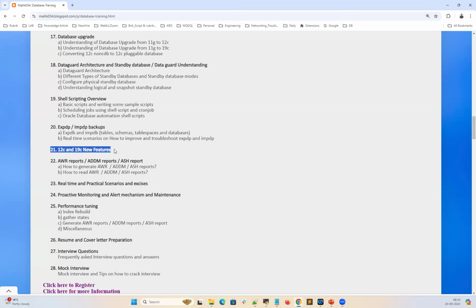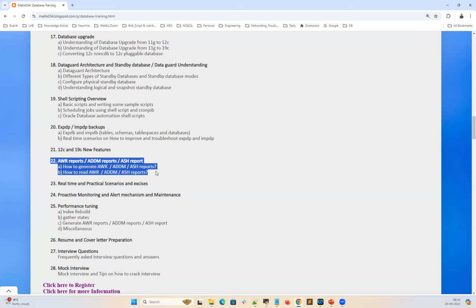and the specific topic on new features, your 12c and 19c new features, and some of them are performance tuning, AWR report, ADDM report, ASH report, how you can run them, how you can read them, how you can analyze those reports and provide your recommendations like table fragmentation, row chaining, row migration, and how you can do defragmentation like table move, table shrink, export, import, and gather schema stats, gather index stats, rebuild your index, and SQL profiling and execution plan, how you can read the execution plan, how you can generate the execution plan.